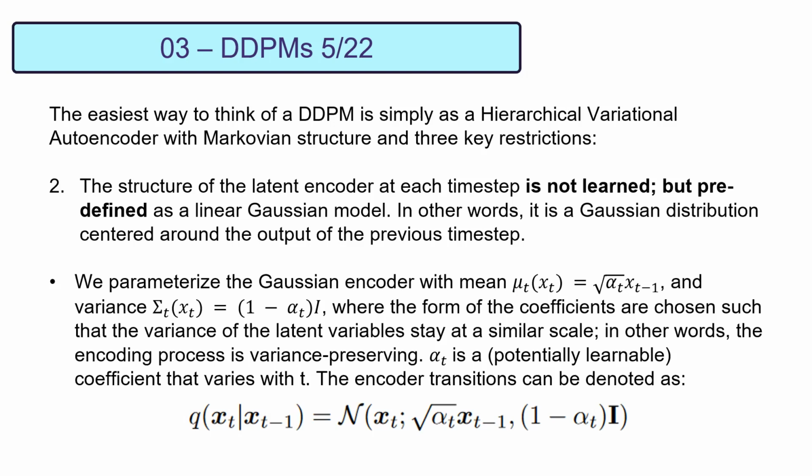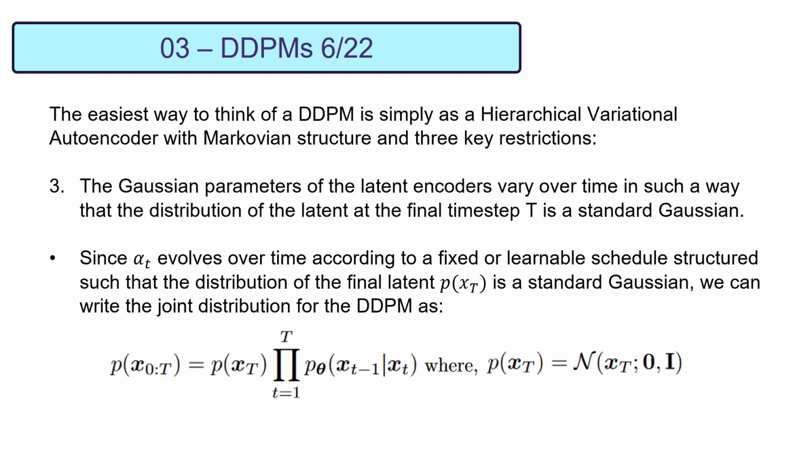Is this clear? So we're just parameterizing Q. We're just giving a way to move forward from t minus 1 to t. This is, by the way, still an introduction. It is going to become a bit clearer later. But you understand this idea of using alpha and 1 minus alpha in order to arrive at I. The final distribution is that alpha evolves according to this fixed schedule to make it a standard Gaussian.